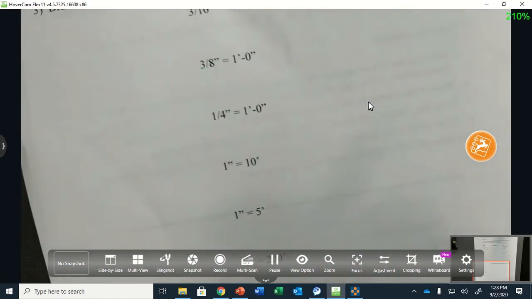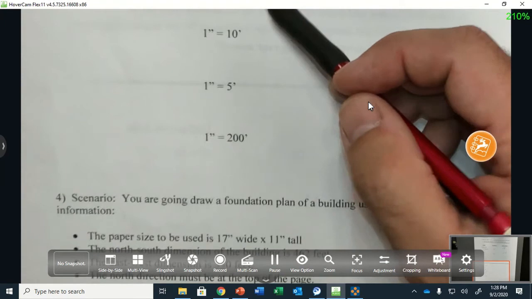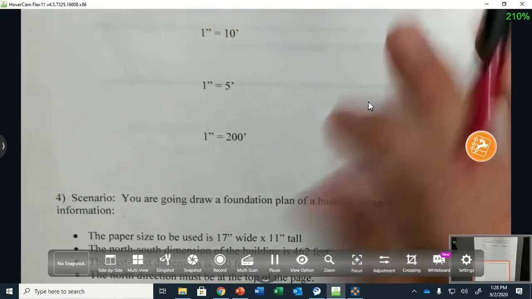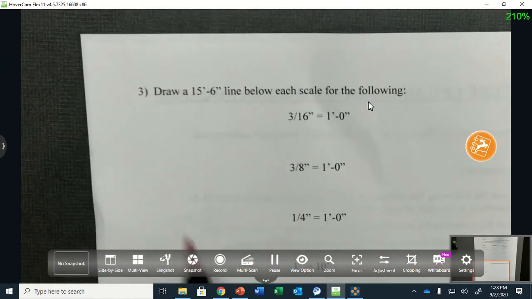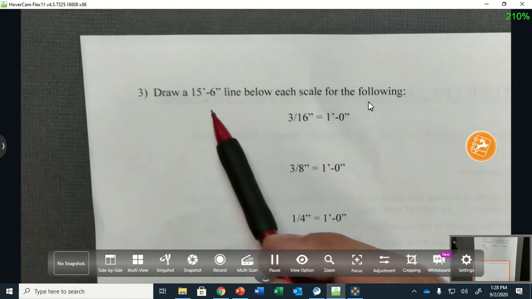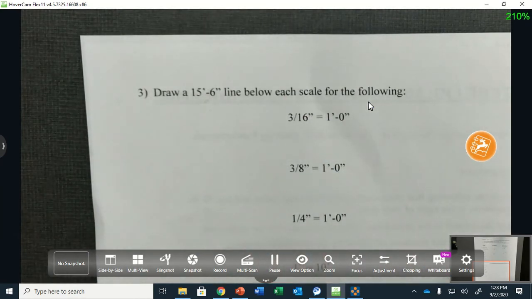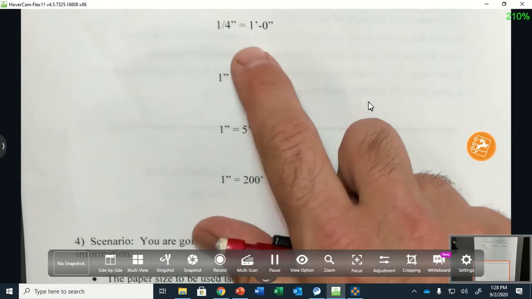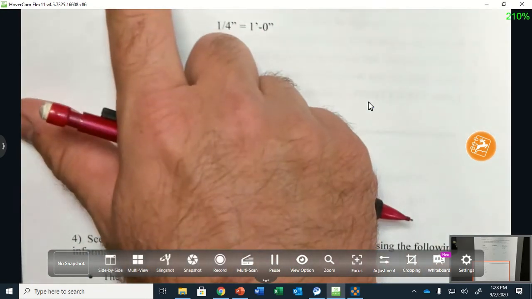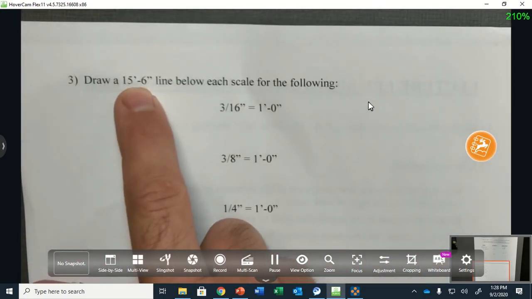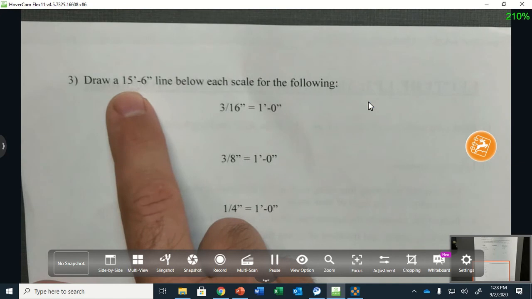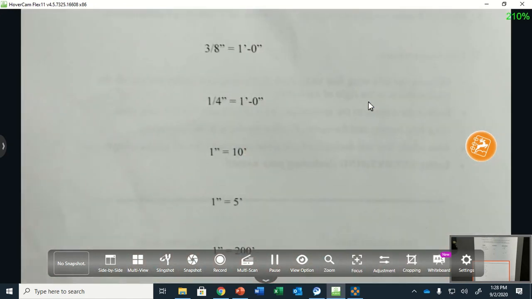Now the back side is, now I want to draw a line that's 15 foot 6 inches. If you look here, it says draw a line 15 foot 6 inches. All right, so I'm going to take a 1/4 inch. So what's that in engineering? 6 divided by 12, I know there's 12 inches. 6 divided by 12 is 0.5. So if I'm in engineering, I'm in 15.5. All right, so 1/4 inch equals a foot. So I got to grab my architect scale.